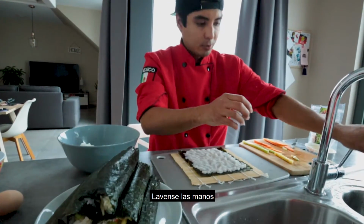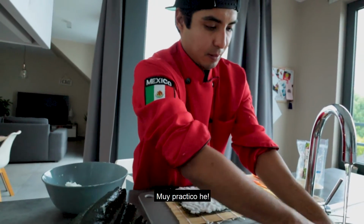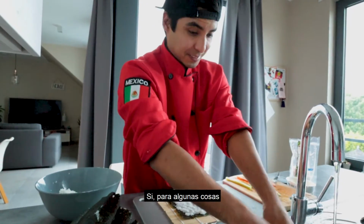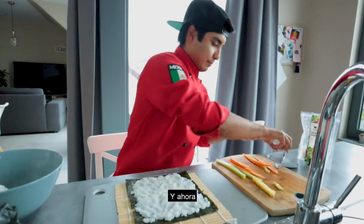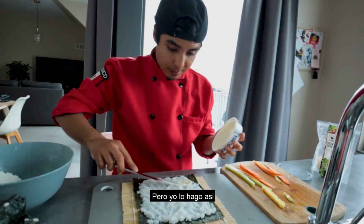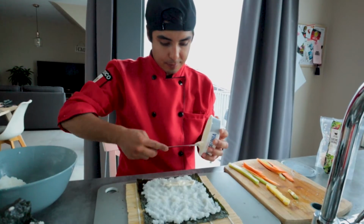Now, wash your hands. Very handy, eh? Small kitchen. Then I dry my hands. And now, I don't know how everyone does it, but I do it like this. Take the Philadelphia and spread it.